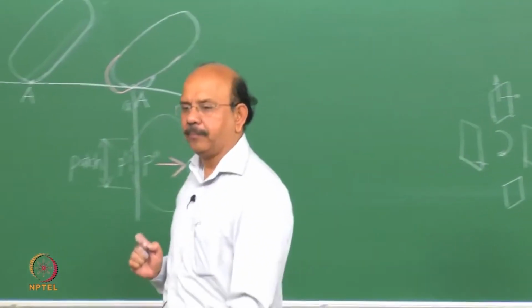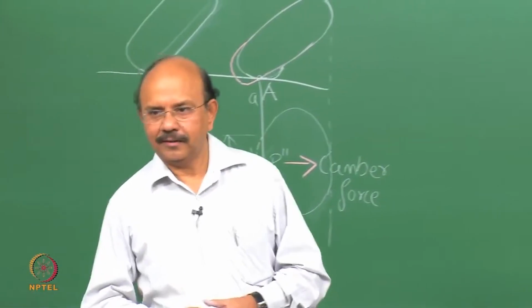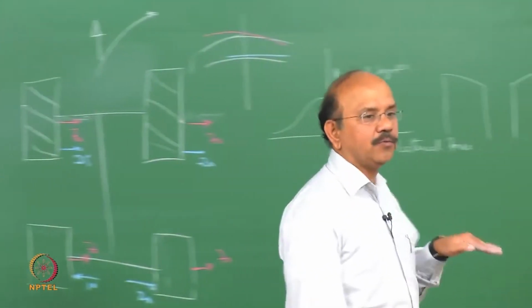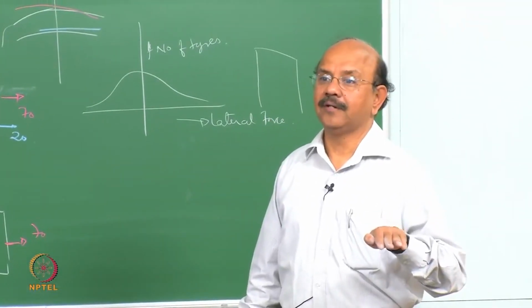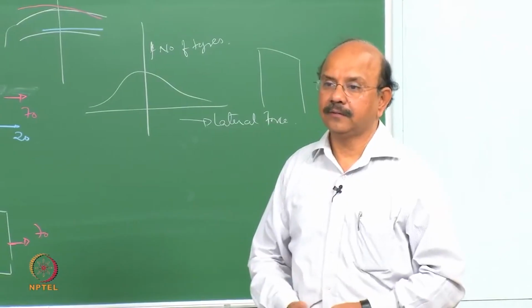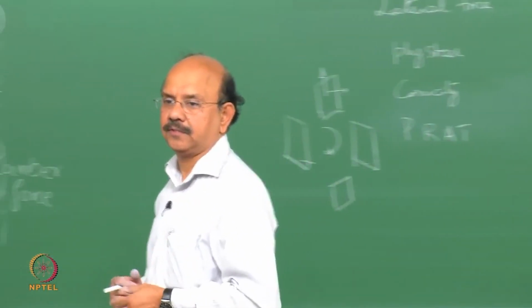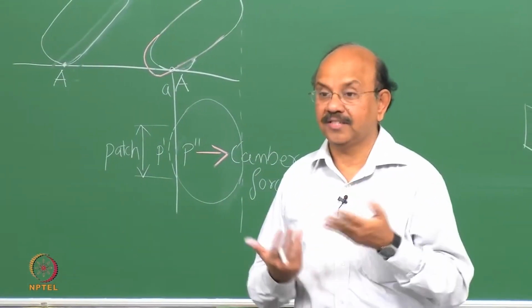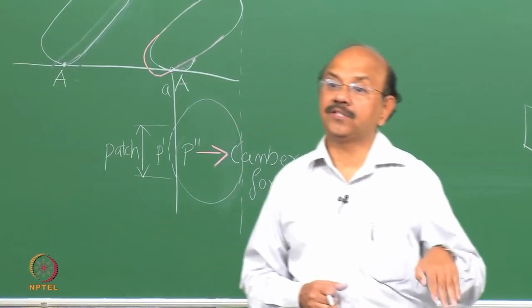One of the cardinal principles in tire design is that your belt's edges are singularity points. As far as possible, you do not get the singularity point into regions where the stresses are high. It is what is called in our mechanical engineering design a stress raiser. So the tip of the belt is a stress raiser, and it's good not to get that into a region where the stresses are already high.